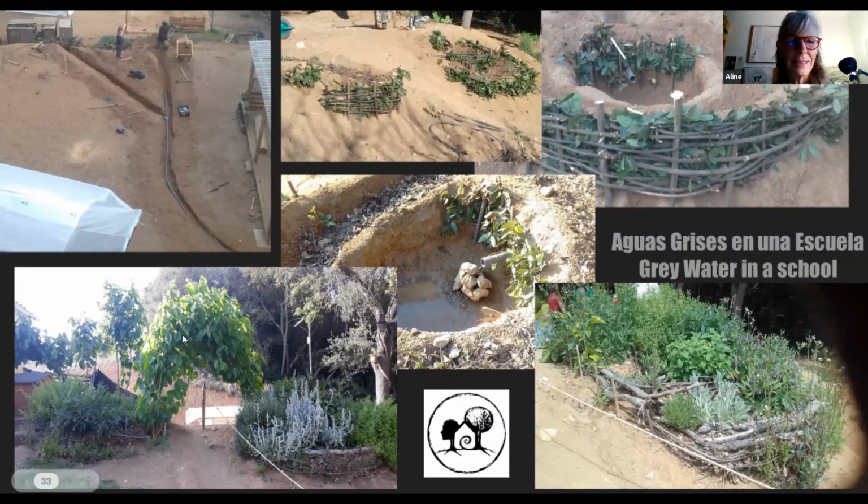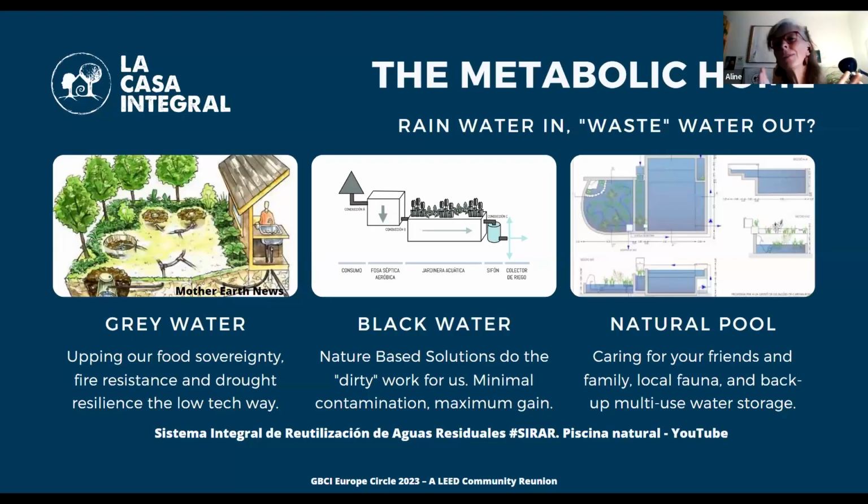And so now this is already a good few years ago. This is now huge. This is a beautiful dome-shaped shade for the children in the school. The whole hillside is green and regenerated, and just by stopping the water, slowing it down, distributing it over the hillside, sinking it, storing it in the soil, and now a few years later we don't have to do anything anymore. The vegetation itself is the engineer that is making sure that all of this water is being cycled as need be. So our homes can be metabolic homes.